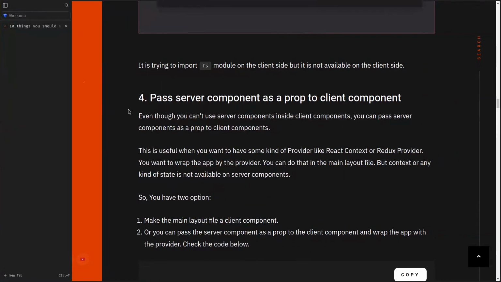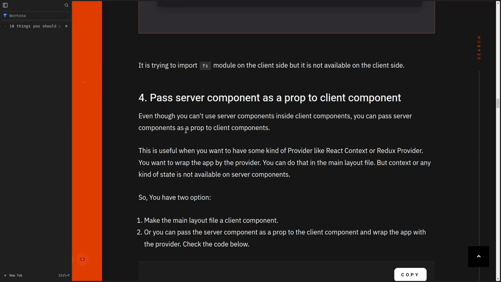Now the fourth thing is that you can pass a server component as a prop to the client component. So even though I mentioned that you cannot use a server component inside a client component, you can still pass a server component as a prop to the client component. This pattern is really useful when you have some kind of provider like React Context or Redux provider.